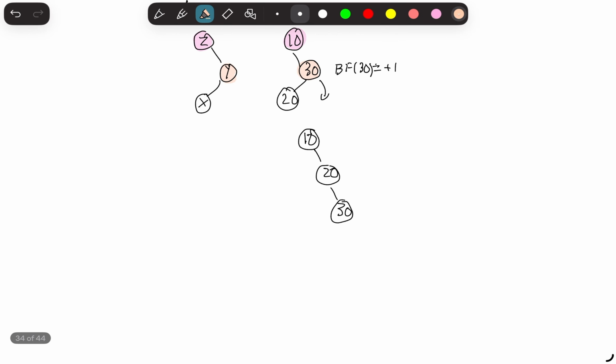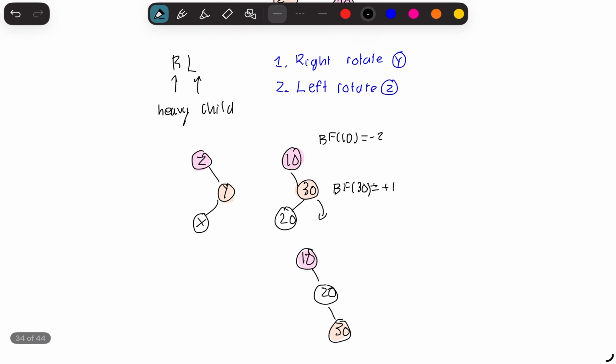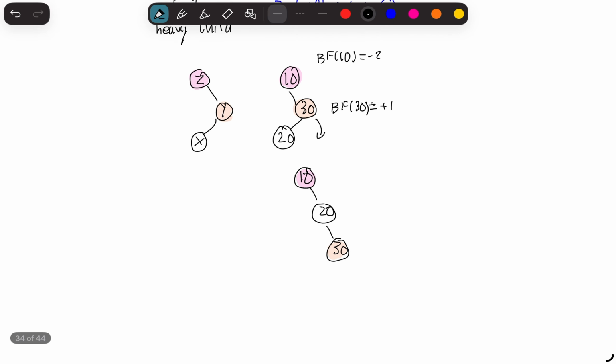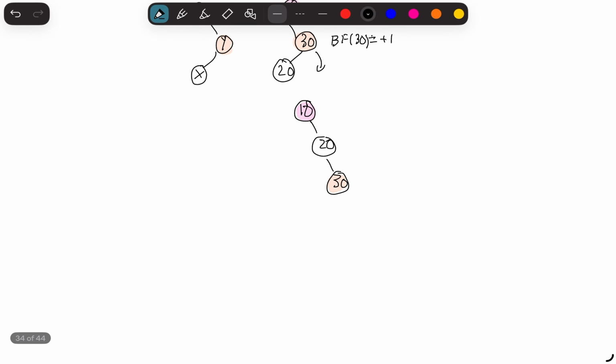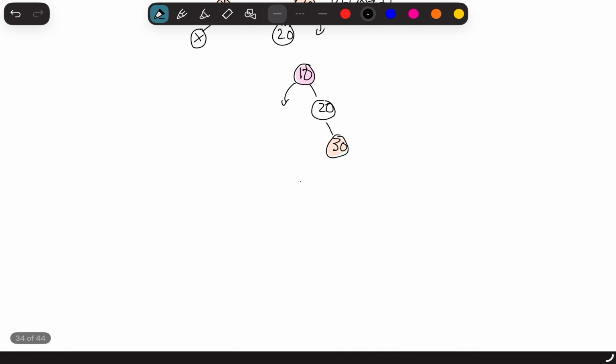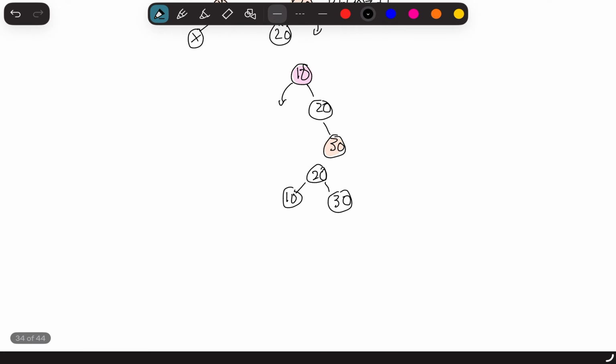And then after this, let's color in again our Z and our Y. Now we have to take our Z, which is this 10 here, and rotate that to the left. If we do that, you're going to have a 10, 20, and a 30, and we can see that in all 4 of our cases, it all turned out to the same binary tree that is an AVL tree in the end, because we only have 3 numbers, and that is what it would look like when it's balanced, where 20 is your root node and 10 and 30 are your child nodes on the left and the right side.